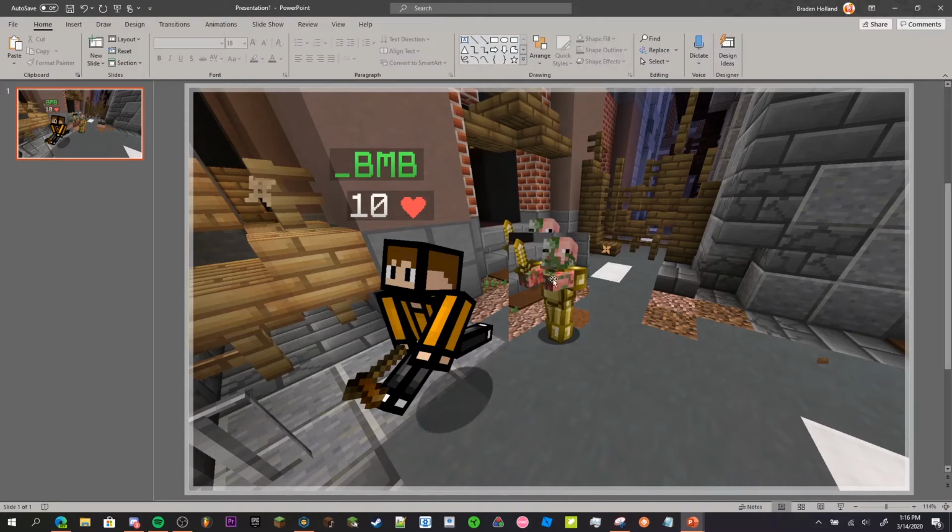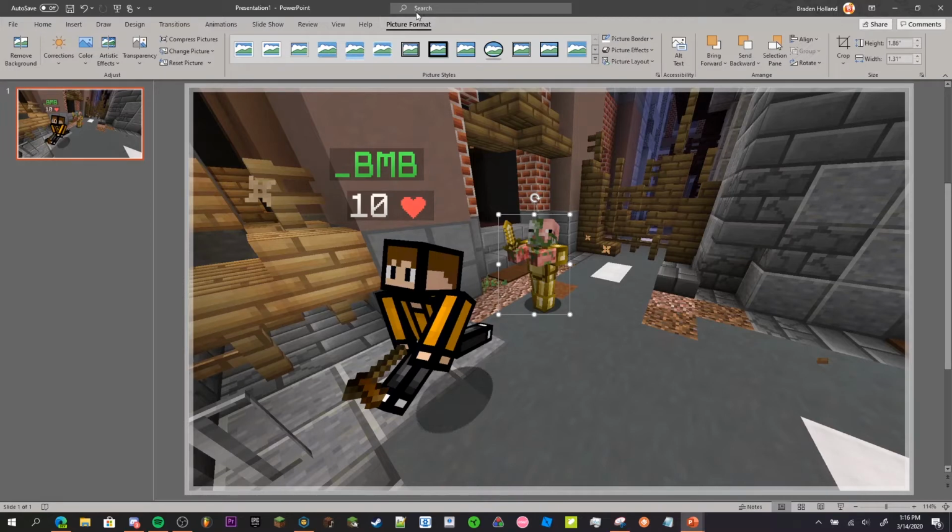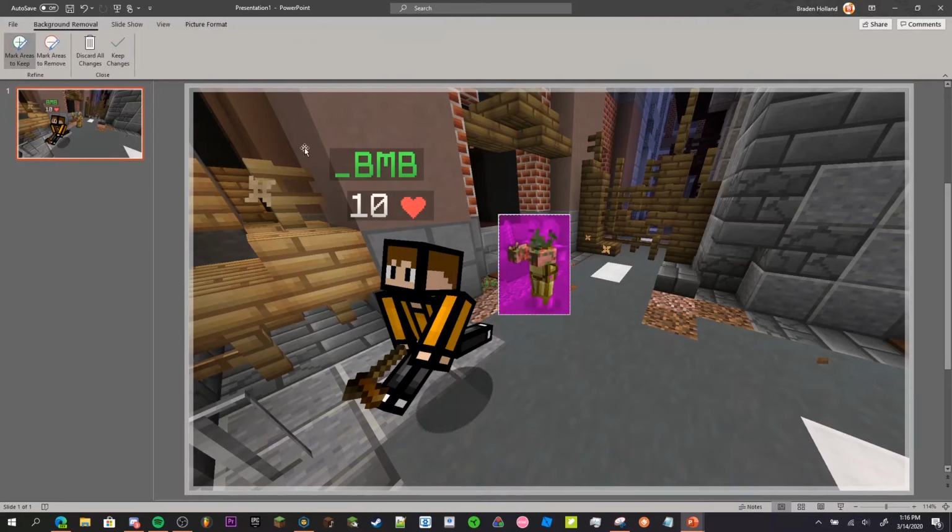Whoa, I was making a text box. And let's try and line it up. A little unprofessional, but this is the way I do it. Perfect. And you want to go to picture format at the top. Hit remove background. This is where it gets a little tedious. You want to just play around with this using the mark areas to keep, mark areas to remove. Clicking usually just does the trick, but if you're trying to cover big areas, you can draw big areas like here.